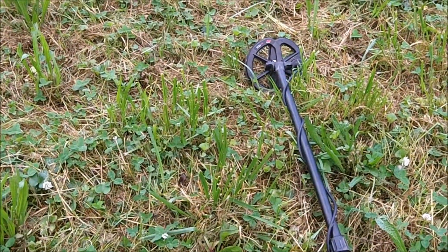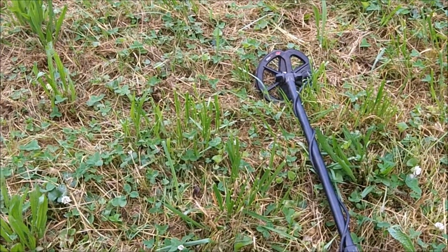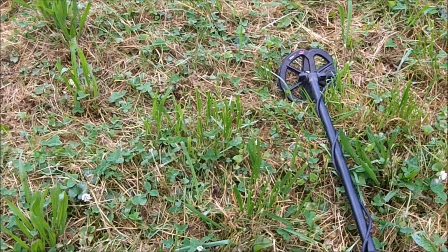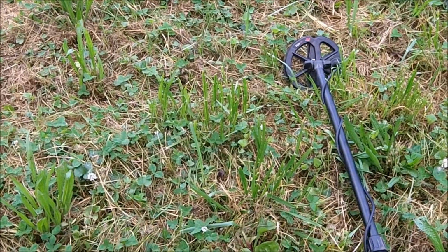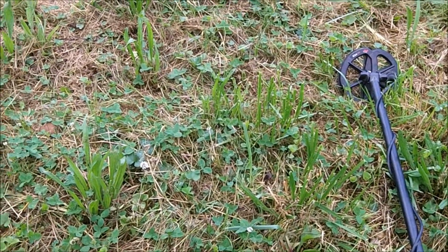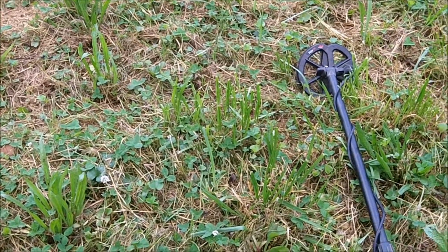Well, I am hunting along a whole block of old mill worker houses. There used to be an old mill that stood across from this corner that I'm on. It was like 3 or 4 stories tall, dated from the late 1800s, early 1900s, and there was a big sawmill operation here in the 1800s. And so I got permission to a whole bunch of these mill worker houses, and I am going through it.